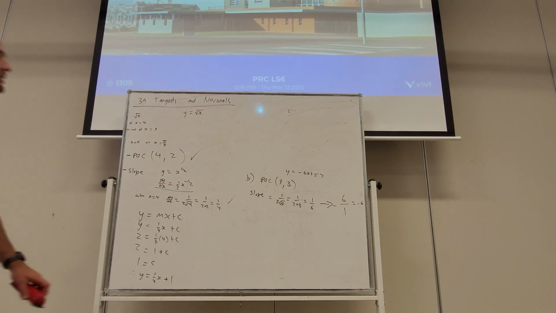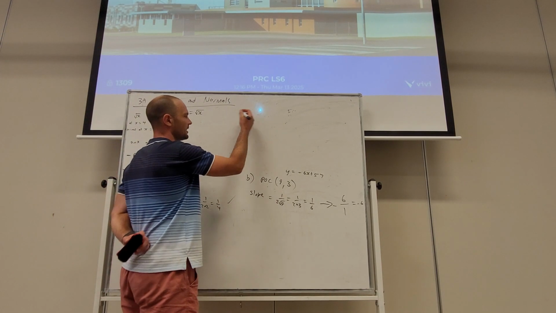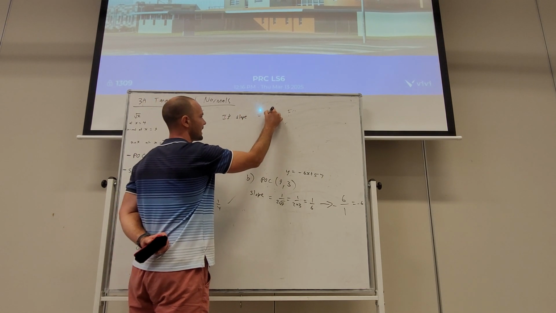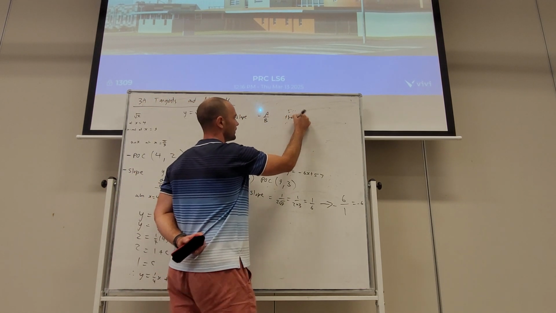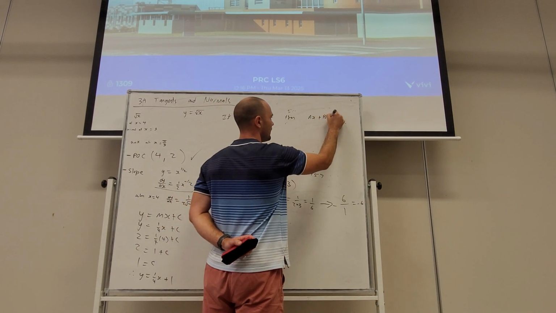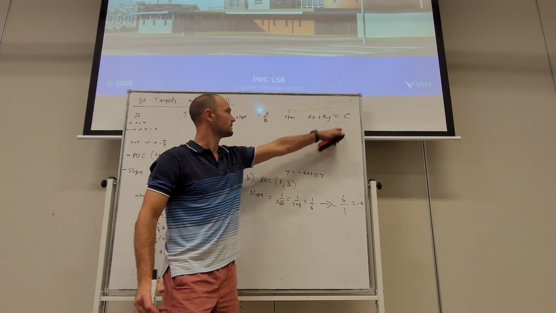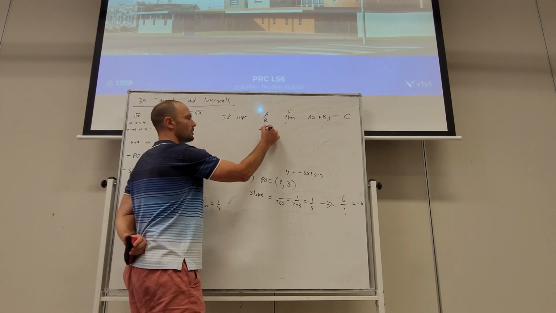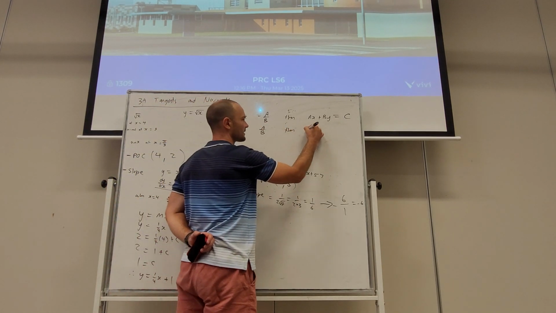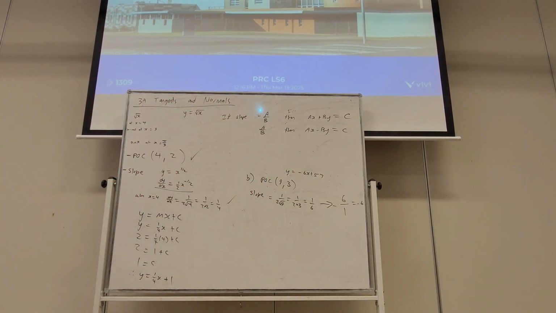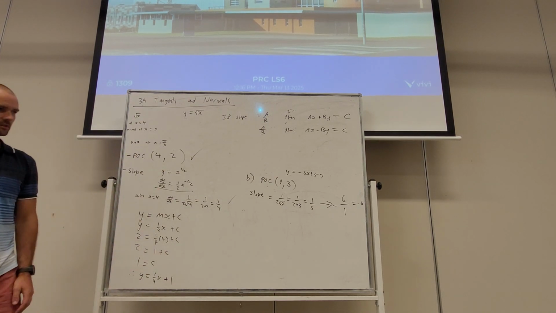We do, yep. So we write it a number of ways, but if slope is minus a on b, then ax plus by equals capital C. Now this is not the y-intercept. And if slope is positive a on b, then ax take by equals c. So this is how we solve the line in general form. All right, that's the rule. That's the general rule. That's always going to be the case.